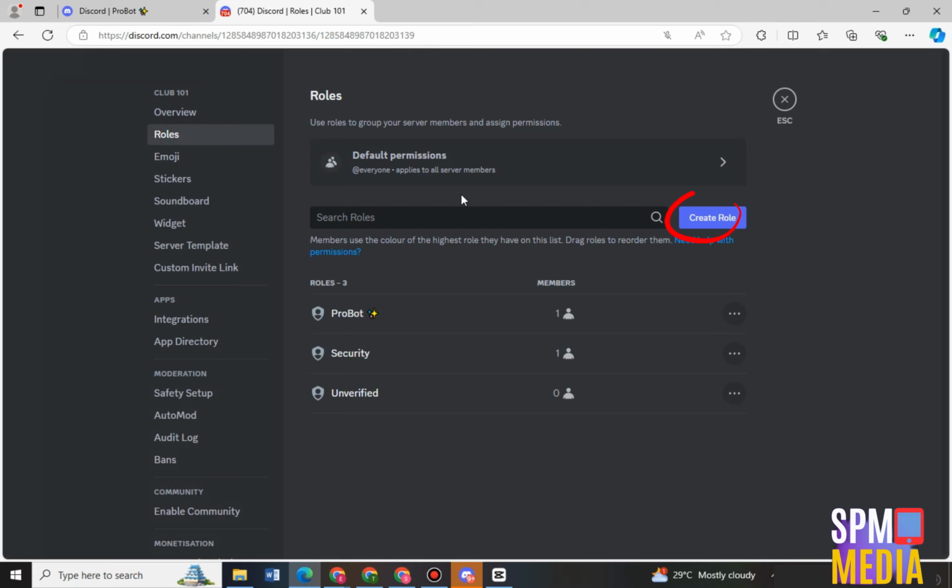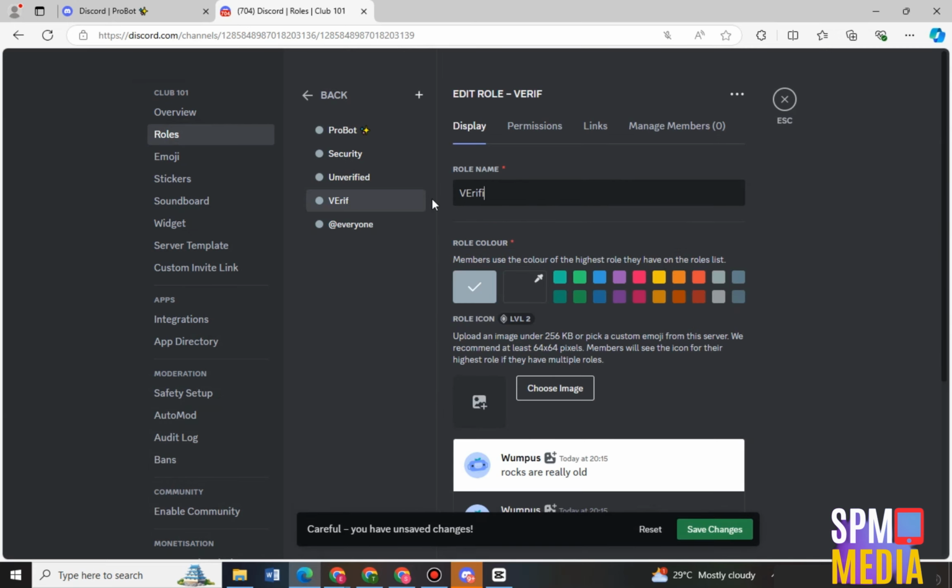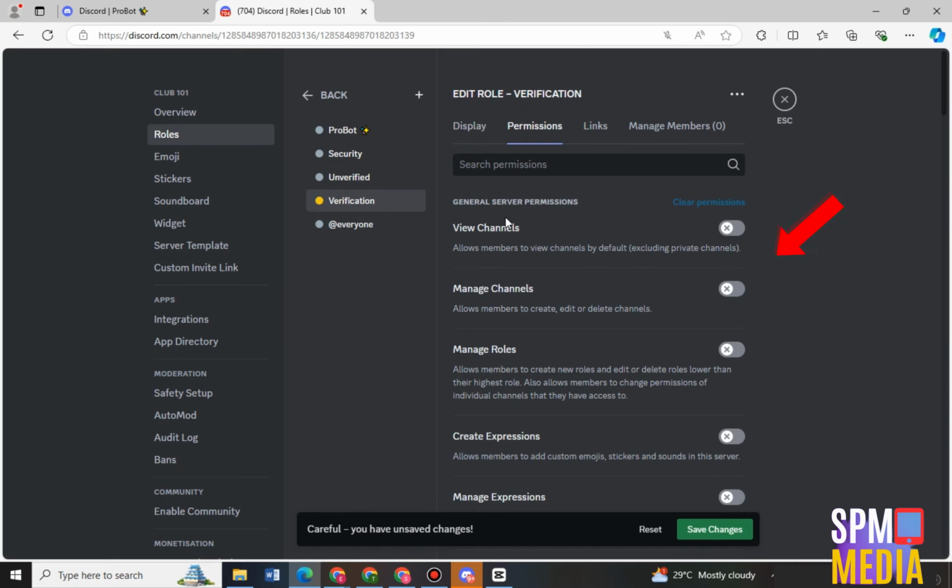Okay, tap roles, and then here you have to create a role. For example, this one's like verified M or verified members, or everything is up to you. So for this tutorial, I'm going to look for verified. Okay, and then you can set a color for this if you want, or I should say verification. Okay, set a color for this, and then permissions.